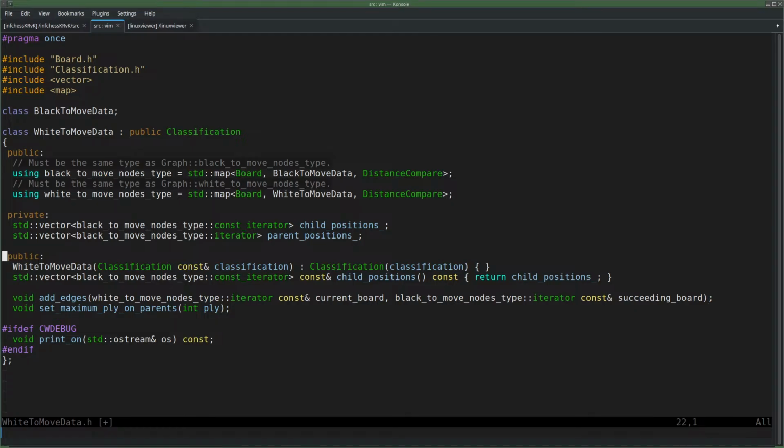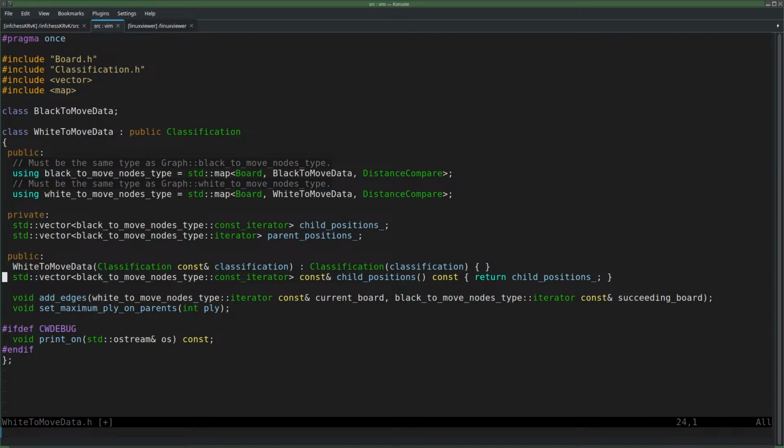And I realize now that there is a big difference between who is to move. So I wanted to split this class up from being called data into having two of them. That will of course require a lot of changes, because everywhere I use data and everywhere I use a node type, I suddenly have to use one of these two. But I think the compiler will just tell me everywhere. It just stops compiling, and then I'll fix them one by one and it should work again.